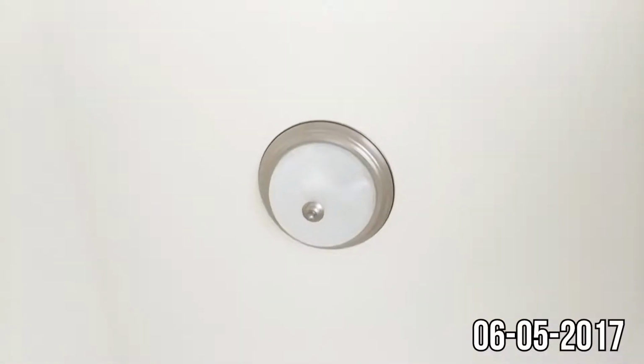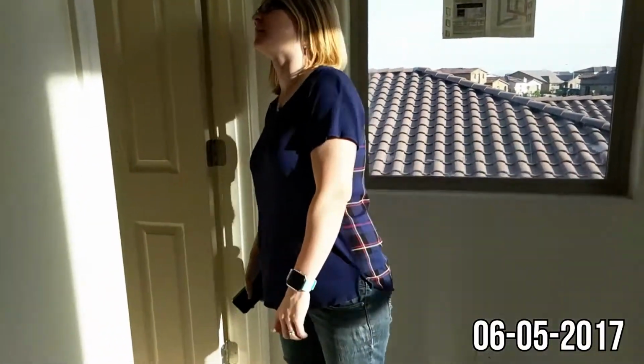Did they paint behind this door yet? No, but we got light fixtures in here. They still didn't paint there, but we do. He said don't worry about it. We have a light up there, the fancy ones. It's weird how all the little closets have fancy lights and then the master closet has just a big fluorescent light. There's a hole in the floor there, but I'm sure that will get fixed too.